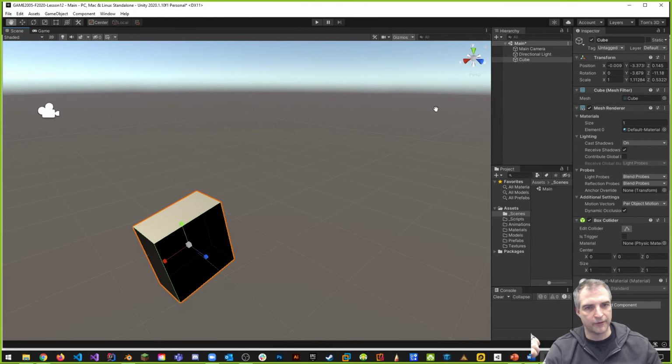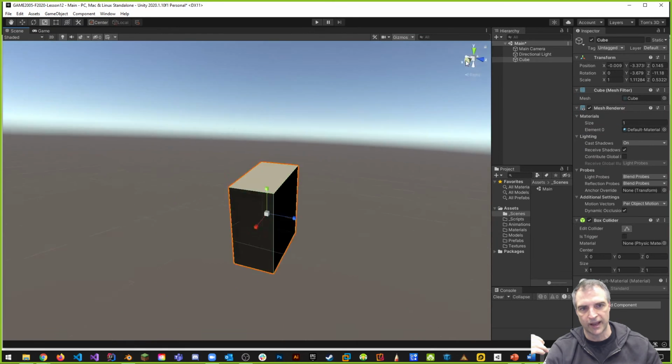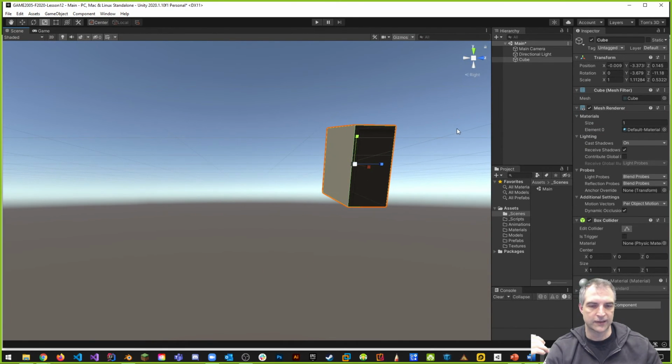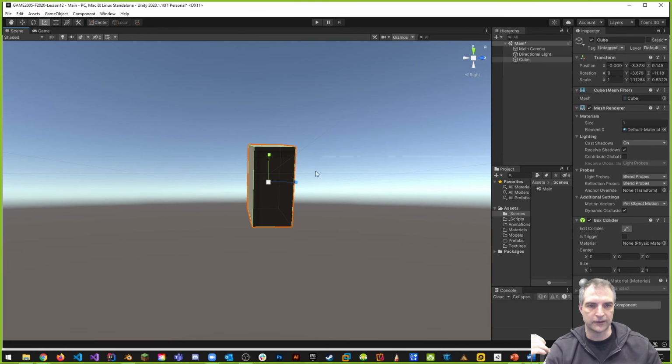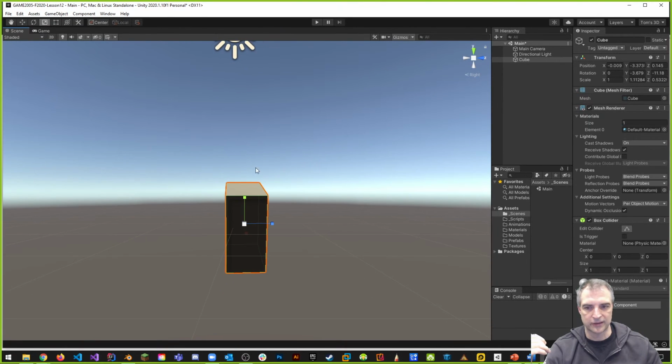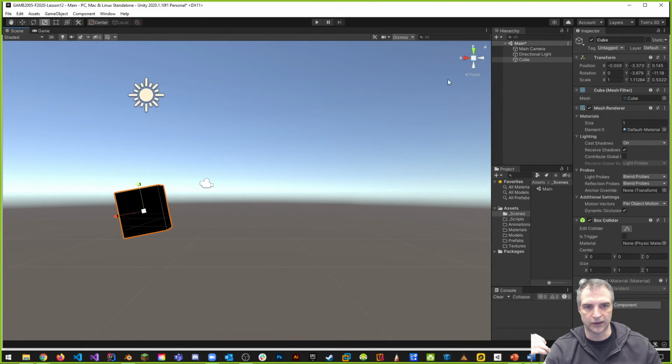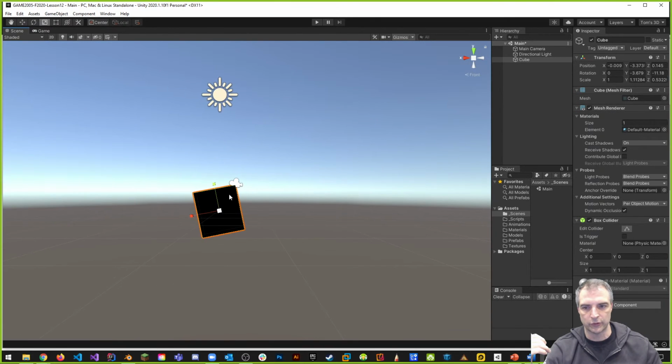I also have this really interesting tool in the top right corner, which allows me to snap to different directions. So if I want to look at a scene from only the x-axis, I can snap it from the x-axis. You can see I'm looking at it from the right, but I'm still looking at it in perspective view. Again, I can look at it from the front. This is what the front view would look like.